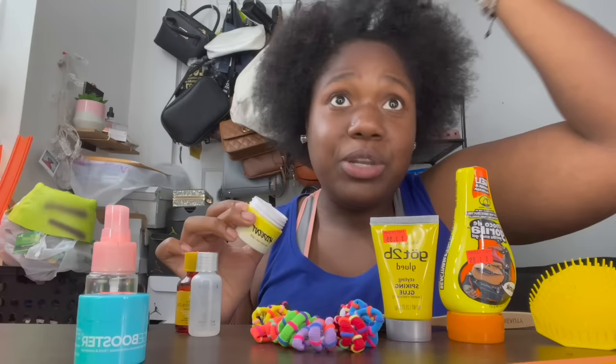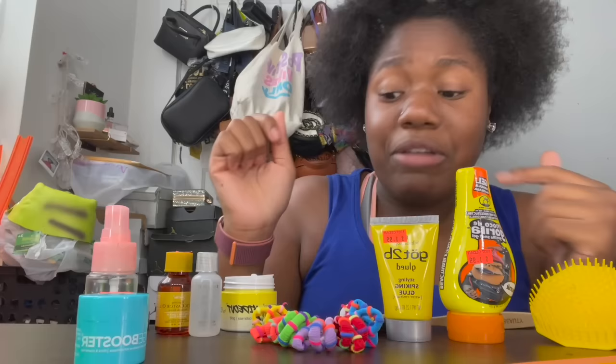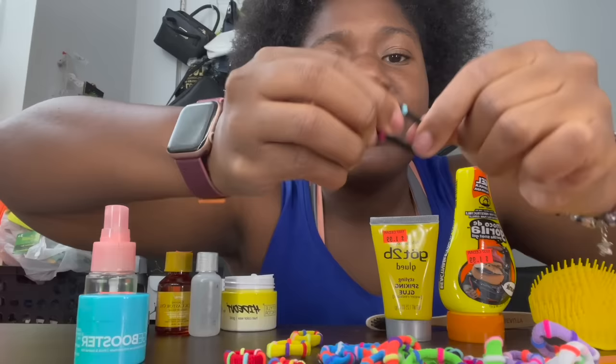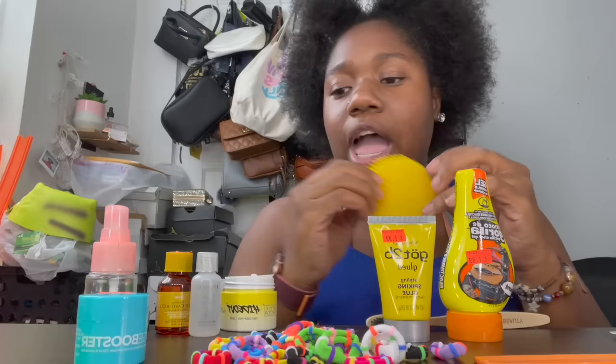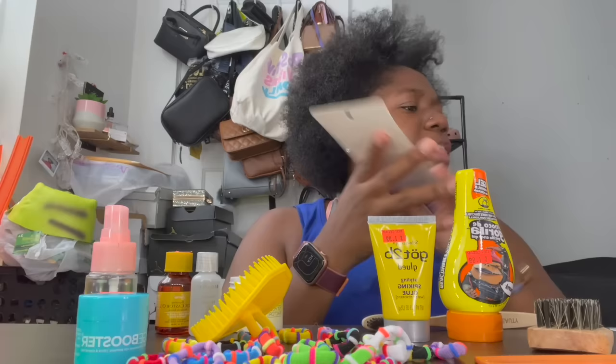I'm kind of nervous doing a bun because I haven't done one of those in a while, and we're doing a cute one — purr! With mini items we can do it, everything is possible! I got this little cute one — do y'all see this? I'm not using this, I just got it for the thumbnail. And then this cute little one — we're going to be using this one. I don't really have a brush so I just got this mini little brush.